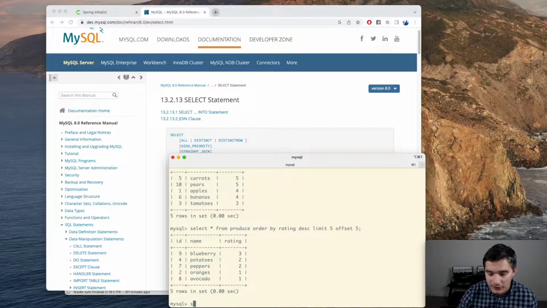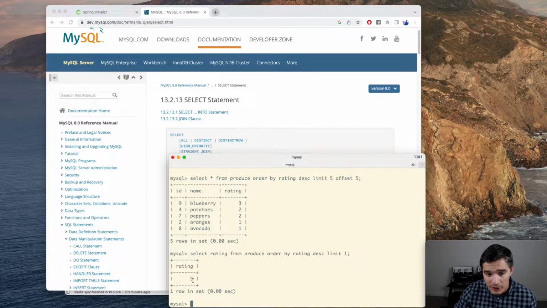Let's say we want to see what the highest rating in our table is. So we will do a select rating from produce, order by rating descending, and limit 1. And we will see the rating is 5.